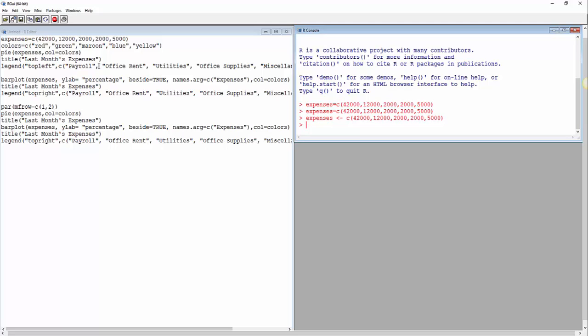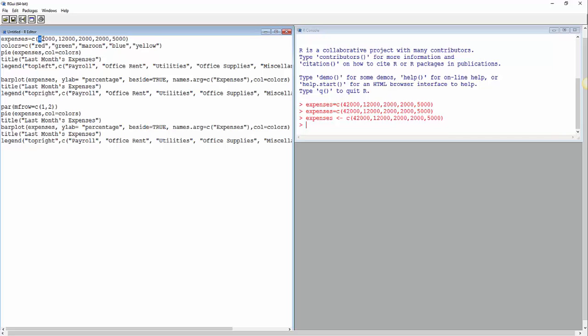So far, all I've done is tell Excel, here's some data, please call this expenses. So then I can refer to that specific data as expenses. This next line is just naming the variable colors. I'm telling Excel these are the list of colors I want, and the order matters here.